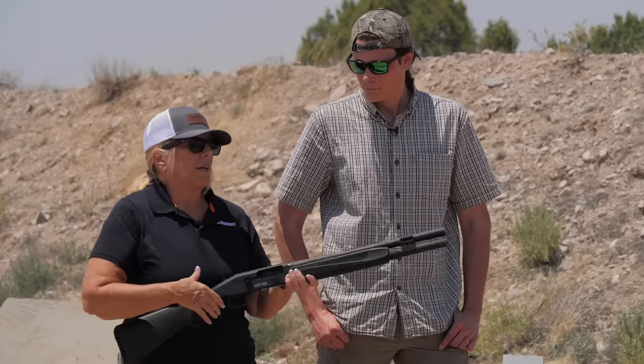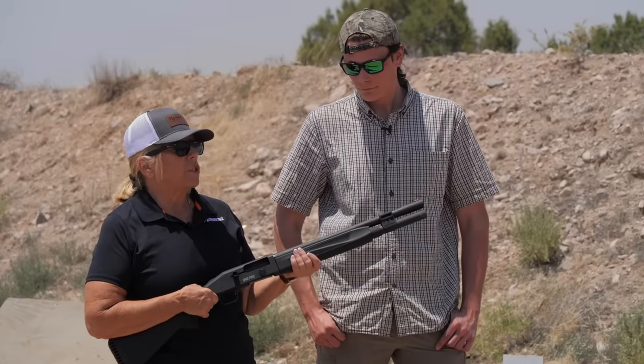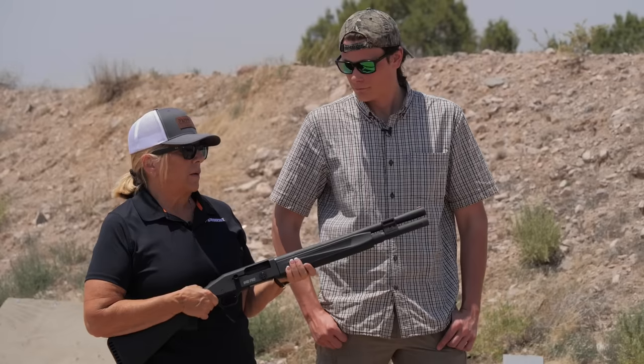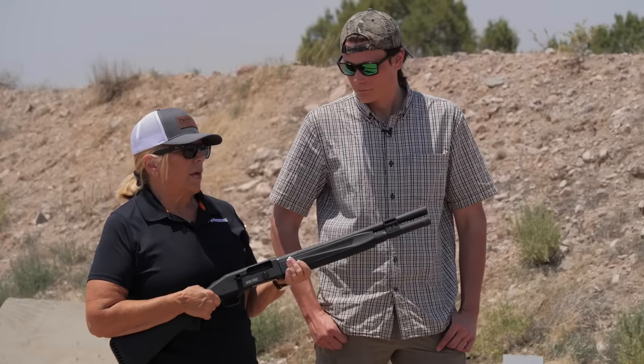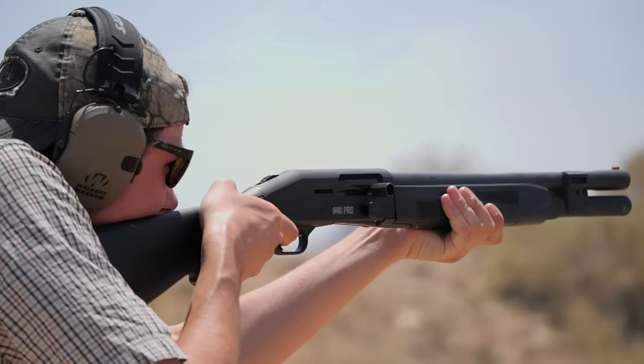But what's at the heart of this gun that really makes it unique, I think, is the gas system. It's a new gas operating system that will allow you to go up to 1,500 rounds without cleaning. Internal parts also have boron nickel coating on them, so that helps with the functioning of the gun and also reducing the need to clean.